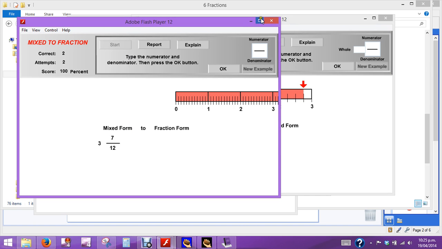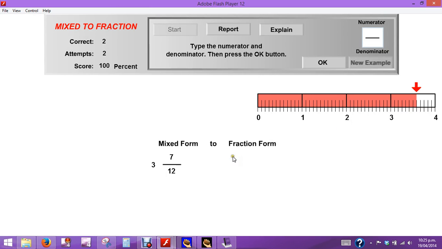No, here was good. Okay, this one here we see the part is 12ths. So we have 7/12 in this pink here, and we've also got 3 wholes. Each whole has got 12/12 in it. So I take the 3 and I multiply it by 12 to understand that in 3 we have 3 times 12, 36/12, plus 7/12. 36 and 4 is 40, and 43/12 total.